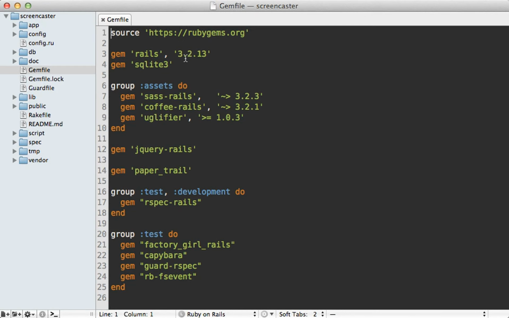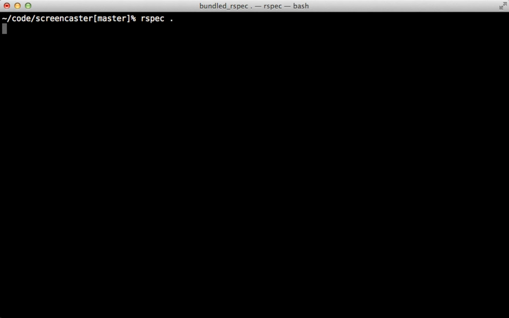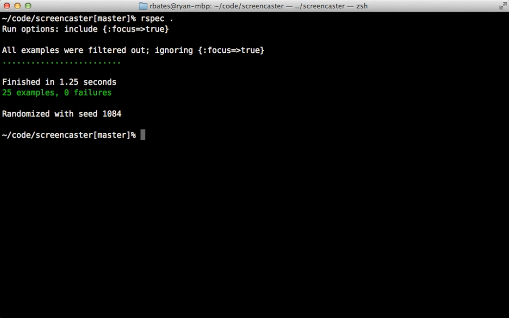So the first step is to make sure you're on the latest version of Rails 3.2, and that all your gems are up to date as well. Also, you need to be on Ruby 1.9.3 or greater. Next, make sure that your test suite is fully passing. If you don't have any automated tests, then it's going to make the upgrade process a lot more difficult and require a lot of manual testing. So it's a good idea to maybe add some integration tests at this point if you don't have them.